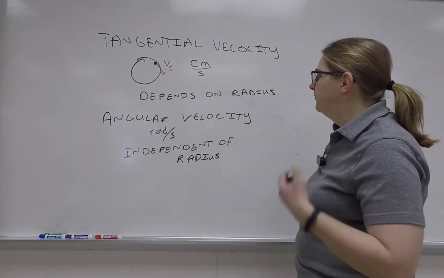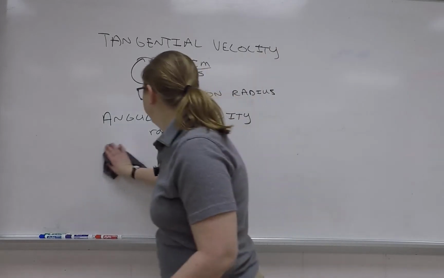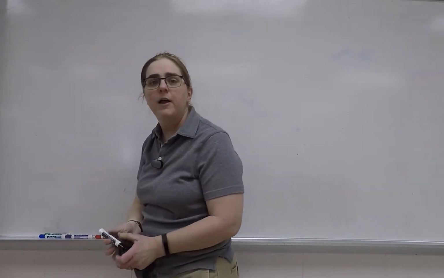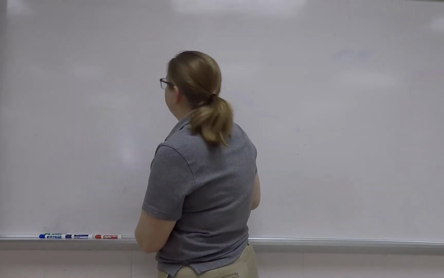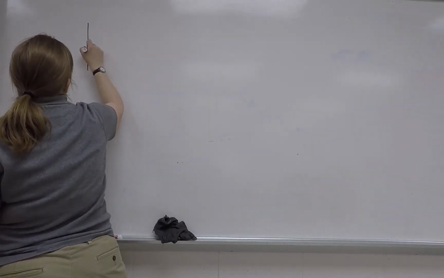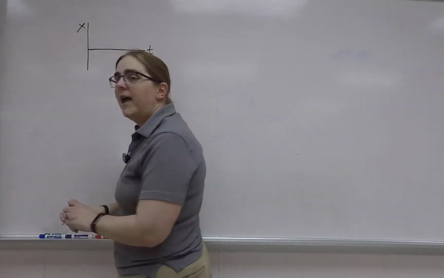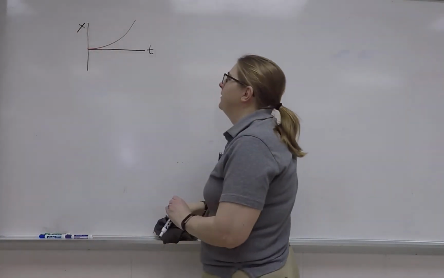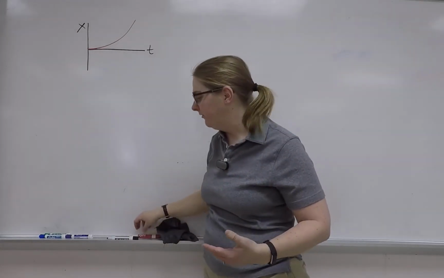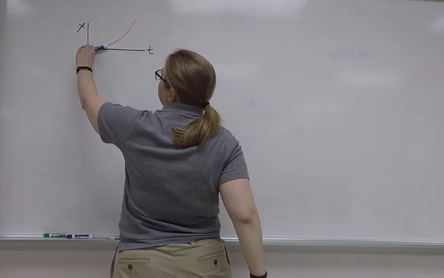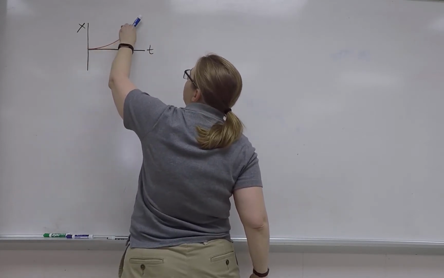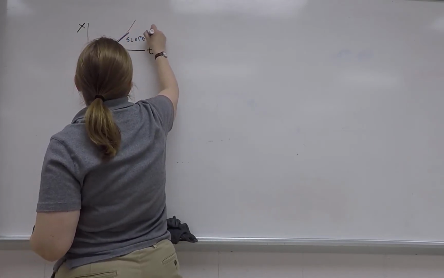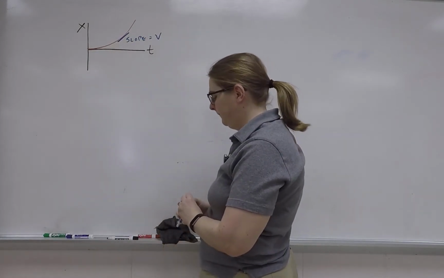All right, so now I want to talk a little bit about the graphs. Just make sure you're solid on those. Now, these graphs have a lot of parallels to what we did earlier in the year with linear velocity. So, earlier in the year, we had position versus time graphs. And if I draw a parabola on the position versus time graph, its slope keeps increasing. So it starts out with a small slope, gets bigger and bigger as time goes on. And so that told us it was speeding up because we said the slope equals the velocity.